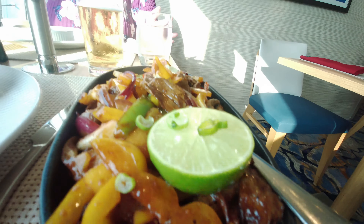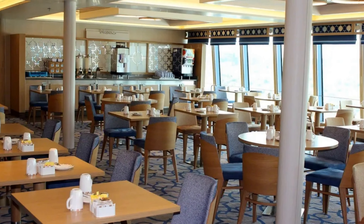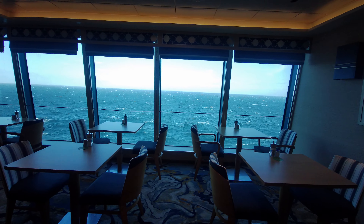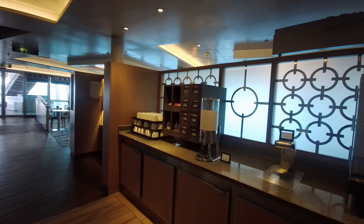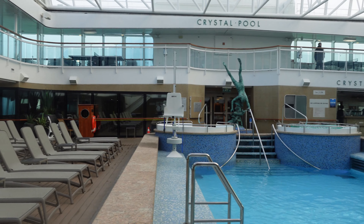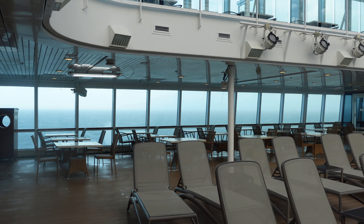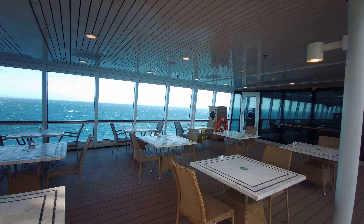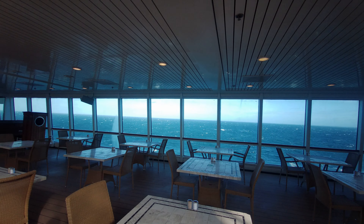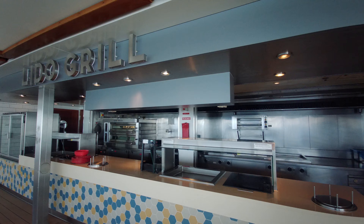Beach House highlights include steaks, ribs, grills, burgers, hanging kebabs and a wide range of sharing dishes. Moving forward on deck 12 we come to the Horizon Court Buffet where breakfast, lunch, evening meals and afternoon tea are served. Continuing forward we arrive at the Crystal Pool, a swimming pool area with hot tubs and a retractable roof. There's plenty of seating, an ice cream kiosk, the Crystal Bar and the Lido Grill serving hot dogs, burgers and various fast food items all included.